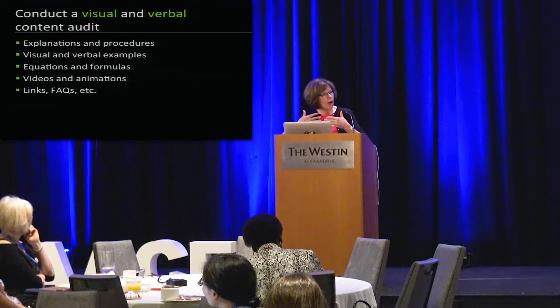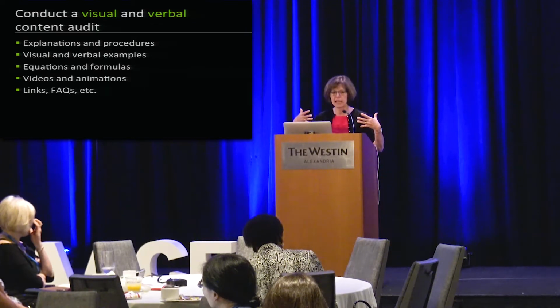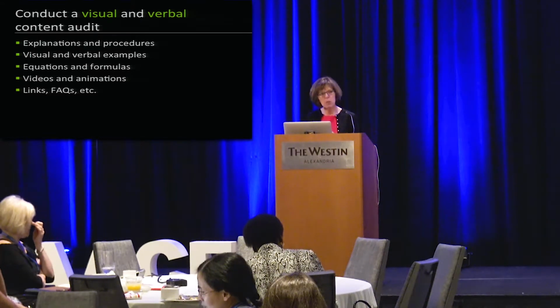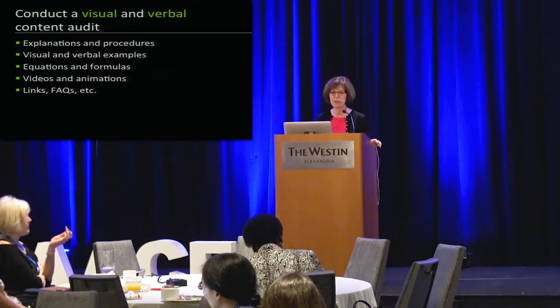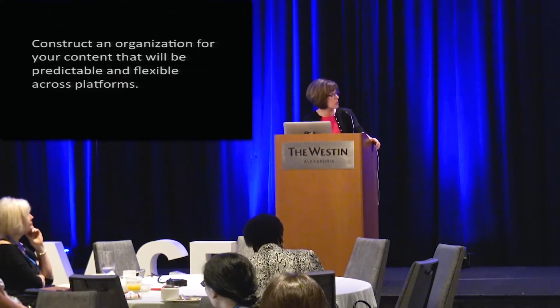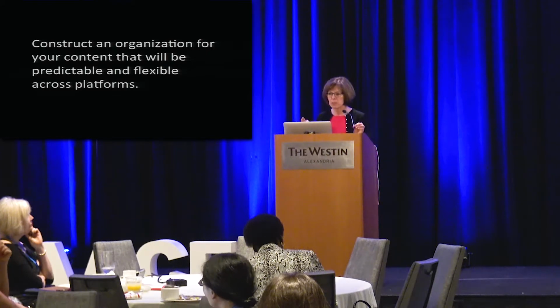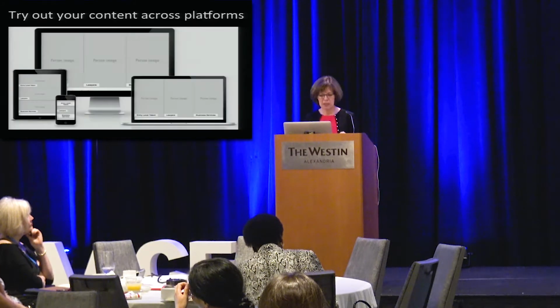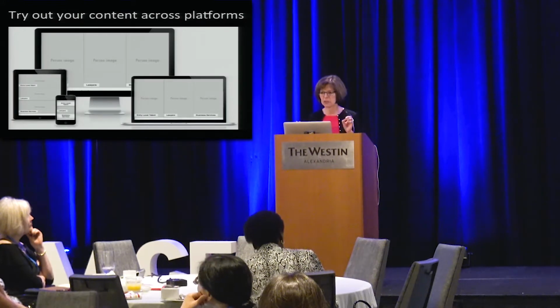If you're presenting content that will be displayed on a larger screen, you've got a lot more freedom because you can have a horizontal layout and actually have your visual speaking to the text. If you're designing for a mobile application, it's more likely that you're going to have to go vertically. And so what we want to do is to construct an organization that will be predictable and flexible across platforms. I recommend strongly that you try out your content across platforms.